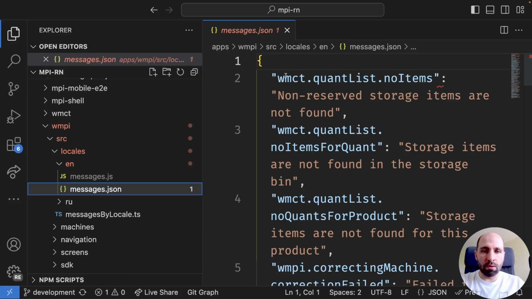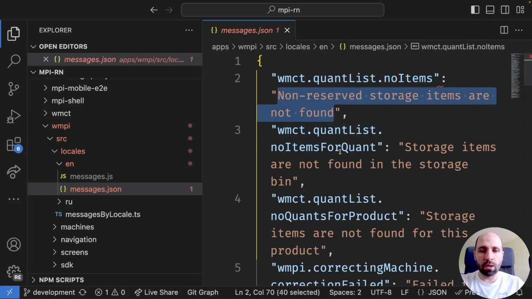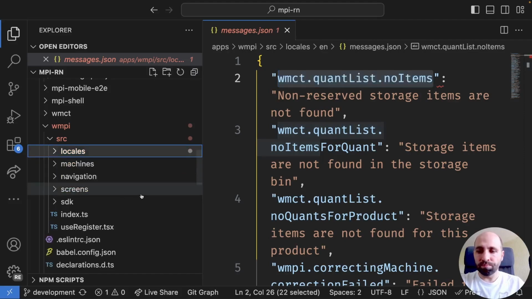So yeah, and this is what they look like: the strings as IDs, and the strings as their translations. In the latest Lingui release, you don't have to specify the strings for the IDs if you want to have valid identifiers, because they replaced them with auto-generated identifiers in production, which we will use a bit later when we upgrade to the latest Lingui.